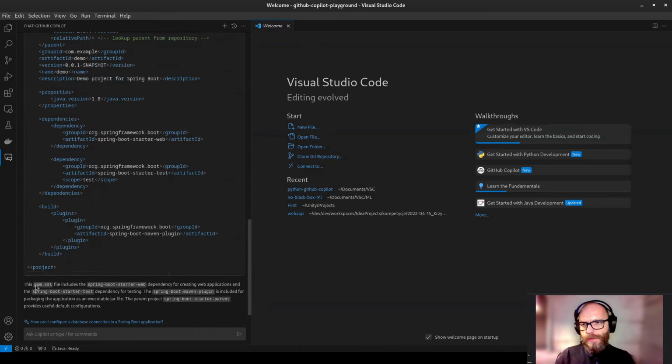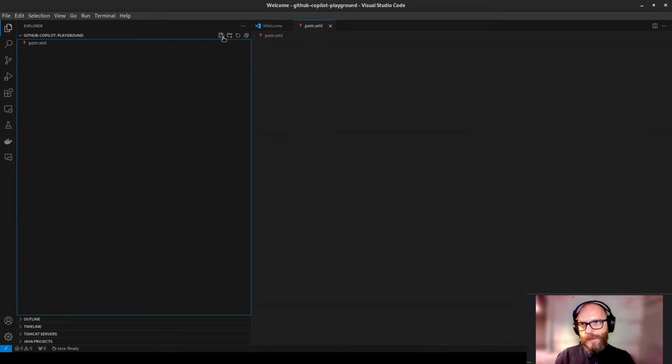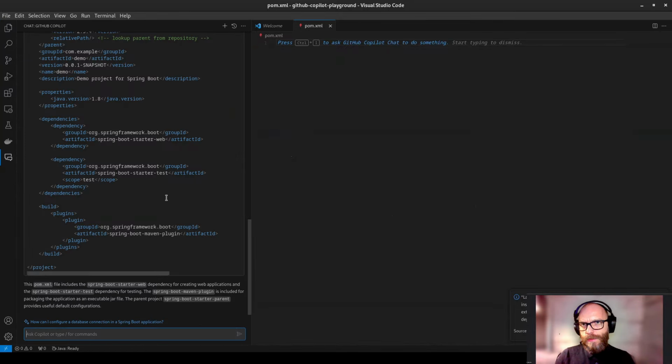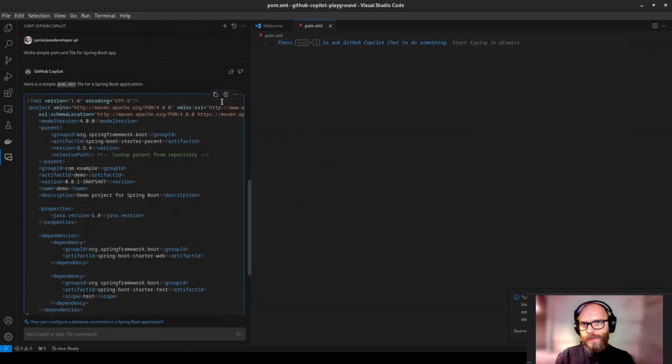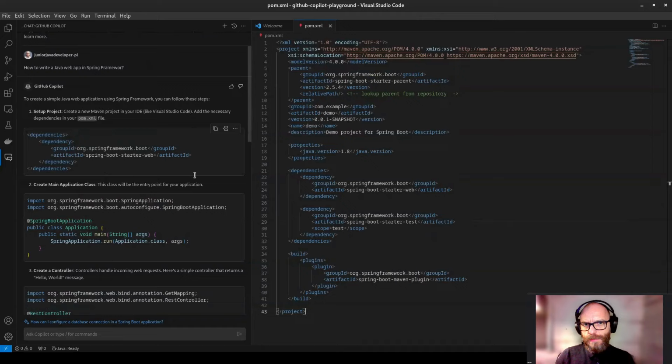And some details. So I will go in here, new file, pom.xml. Yep, go back to this chat, and there is a brilliant option, insert at the cursor. Bang, we have it. Okay, let's save the file. The next step was to put the necessary dependencies for the web application. But we have it.